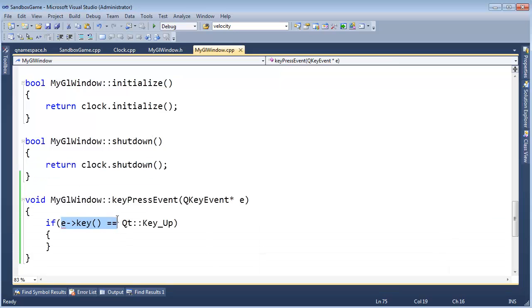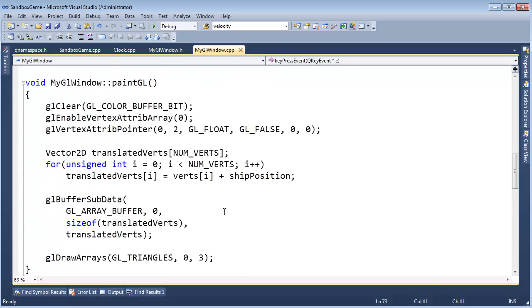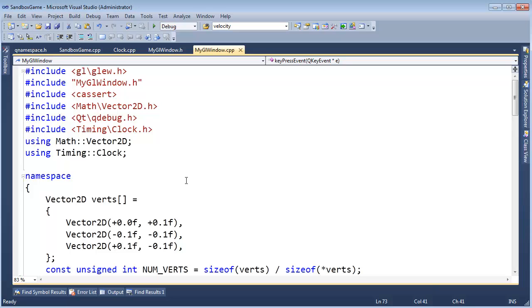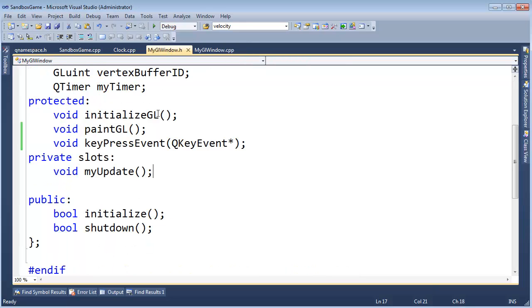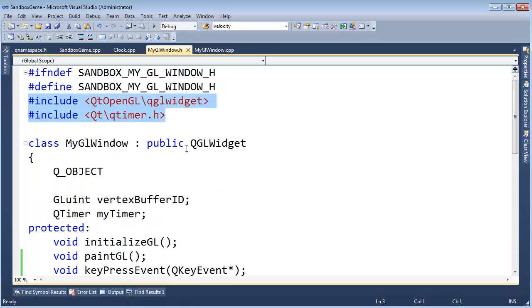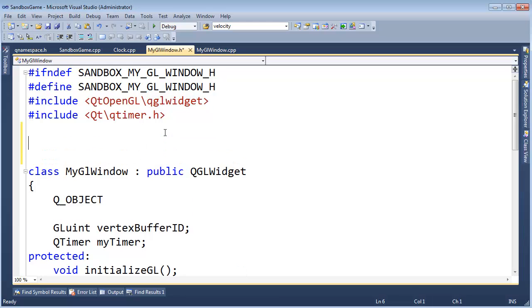What the compiler is saying, and IntelliSense is saying the same thing, is, okay, I know that e is a QKeyEvent, but I don't know if you can call this function on e, because I don't really know everything there is to know about QKeyEvent. Well, why is that? If you've watched my C++ videos, you know that in header files, and this is quite common, in one of these header files, probably QGLWidget, which inherits QWidget, which blah, blah, blah, they said something to the effect of class QKeyEvent. Now why would you want to do that? That's kind of an empty class. Let's scratch your head a little bit.